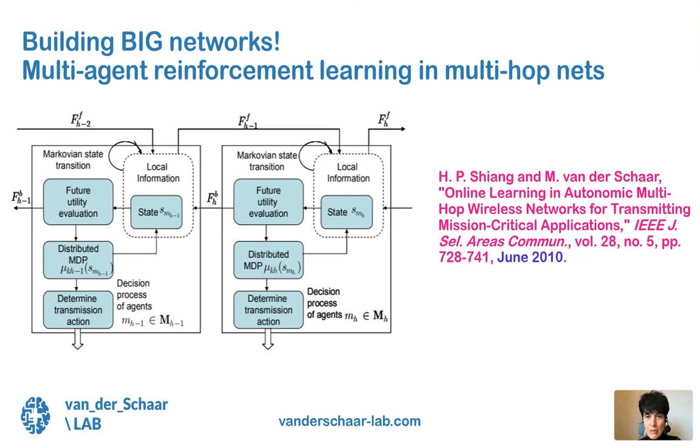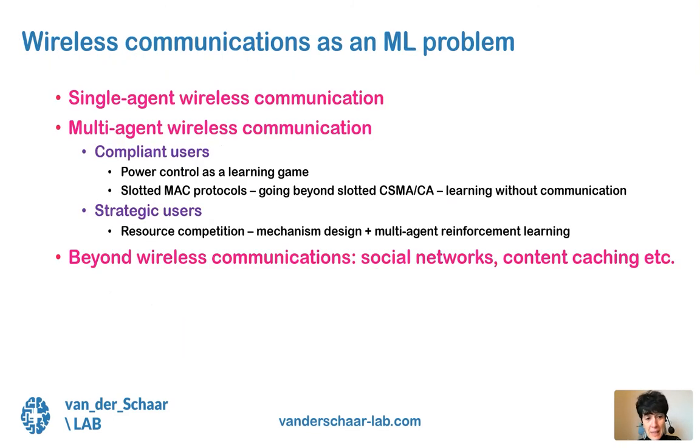So this is a beautiful multi-agent reinforcement learning played not only across the different layers of the protocol stack and not only across the different agents, but also across the different hops. And hence there are multiple interactions that need to be solved in a decentralized way across the different hops. This still represents state-of-the-art solutions in online learning using reinforcement learning in queuing theory in autonomic multi-hop wireless transmission.